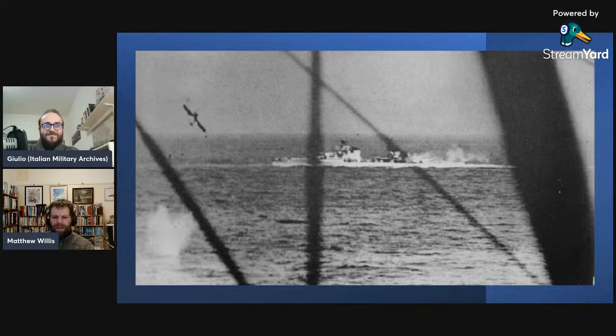That's a fantastic photo. That's Bolzano, is it? Yeah, that's Bolzano. I'm not sure what kind of aircraft that is, because there were some Swordfish and some Albacores taking part, which again I think this engagement really highlighted the difference in performance between the two, because the Albacores were mostly able to get into the kind of position that they wanted to, whereas the Swordfish tended to be, certainly on one occasion on the second strike, a section of Swordfish which just got left behind and had to make an opportunistic attack slightly out of position.